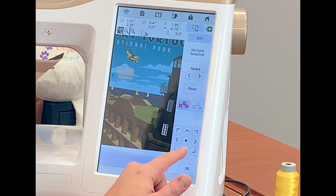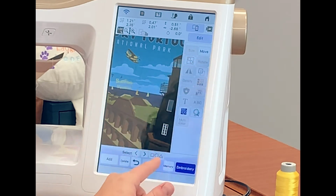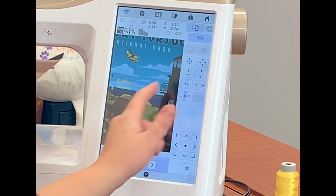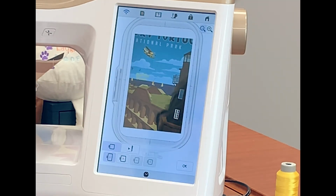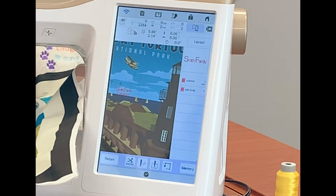And you know what? Maybe we want to move this down to right above the horizon. Maybe that'll look a little bit better. And we'll size it down again. All right, and now we can take a look at what it's going to look like in our hoop. And now we're ready to embroider.